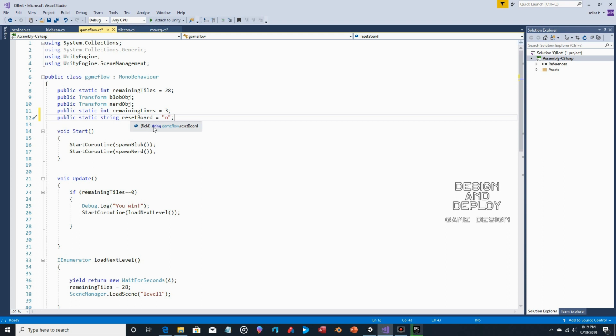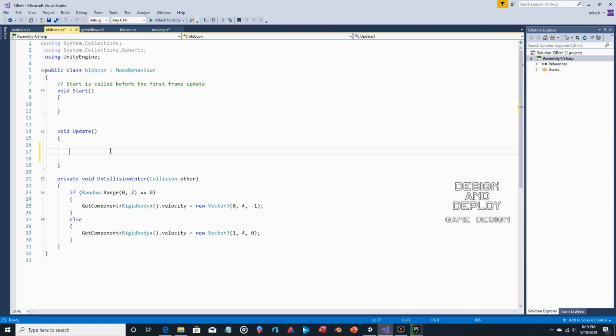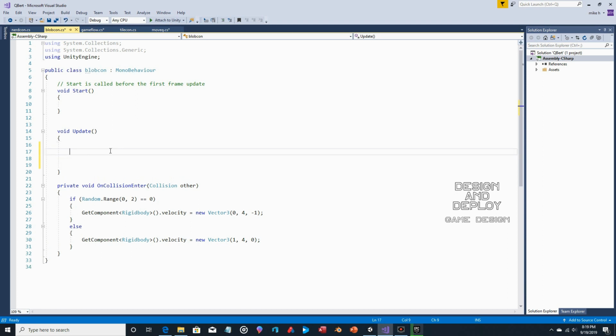So what we're going to do is put into the script a check to see if this is yes, and if so, then the object the script is attached to will be destroyed, such as the blob, such as the snake, okay? So let's go to blobcon, and this will just be in the update section. I want to do it in the update section again because we want to check with every frame.